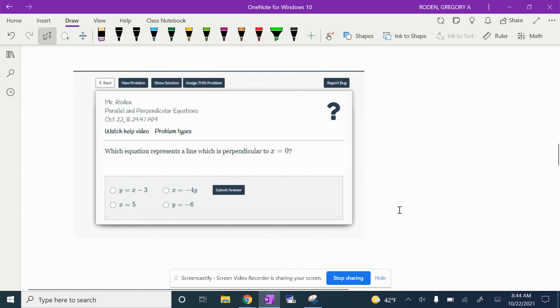All right, let's take a look at this one. Which represents perpendicular? Okay, so we haven't talked about this. Technically, we should prove this, but here's a key, and put this in your notes. Perpendicular, first of all, means they form a right angle, right? So if we're talking about perpendicular, we're talking about two lines that form a right angle. And we just talked about that with Descartes and his coordinate plane. Those two lines are perpendicular.